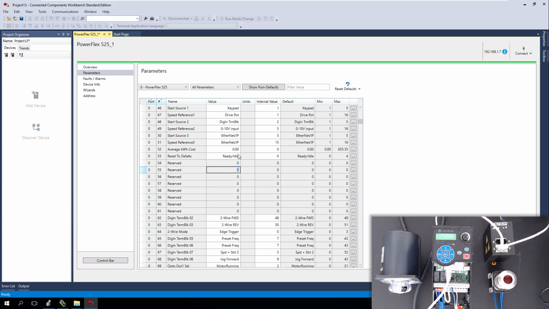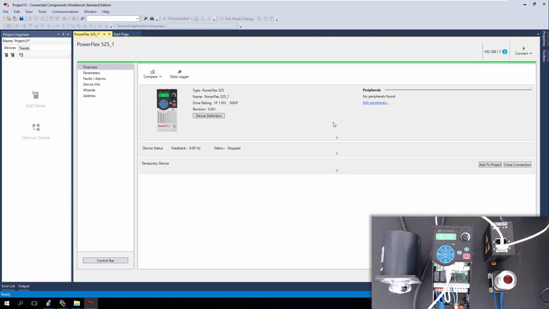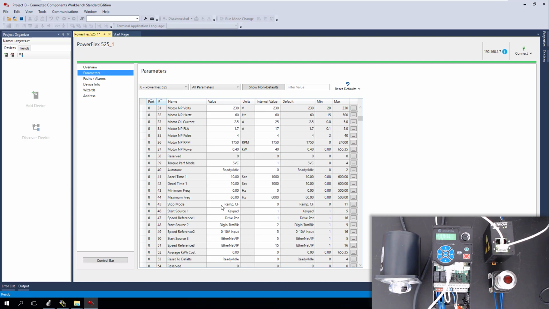You can also, if you wanted to, do a parameter reset or a module reset. But the factory reset is not what you want to do. Module reset is completely fine as well. What the module reset does is completely reset the module, and then you're going to lose connection when you do a complete module reset. That's when you would still need to go back. I just wanted to show you that, because if you do the wrong one, you're going to lose connection right here, and then it's going to come back, right? That's doing the module reset.